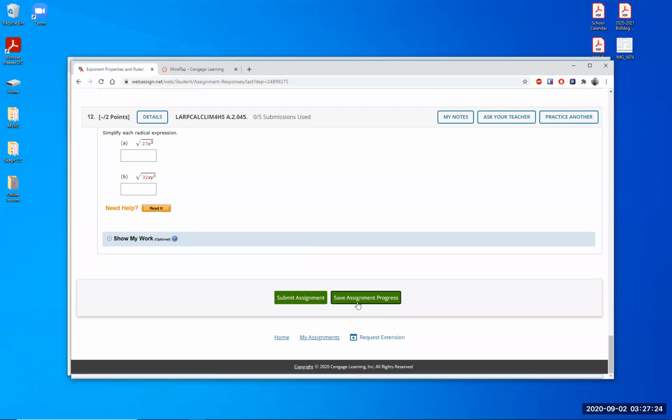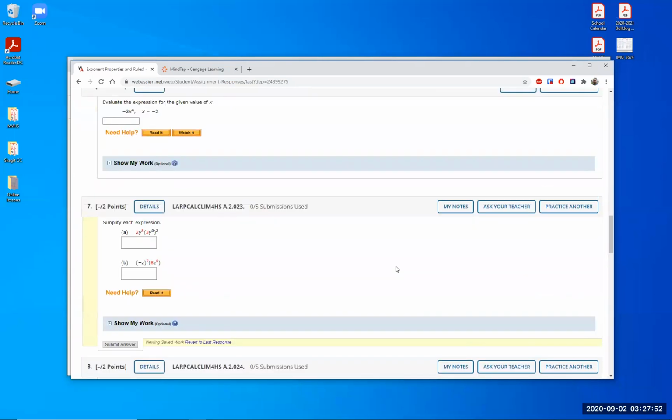So all of my assignments are going to be due at the start of the next class. So for example, if I'm teaching 3rd period, that would be Monday. So Monday at the end of class, the assignment will be live. And then you have until Thursday at the start of class to get that assignment done. Same for 4th period. If I had you Tuesday, the assignment would go live at the end of class, and then it would be due at the start of class Friday. So you get quite some time to work on your assignment.